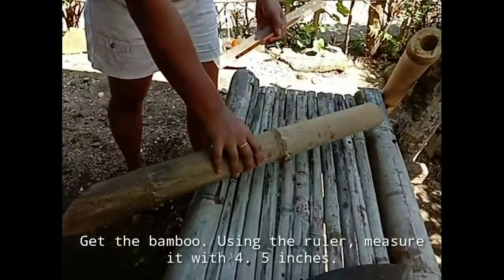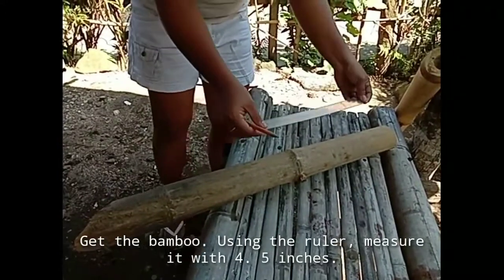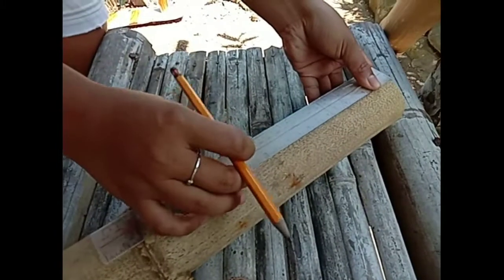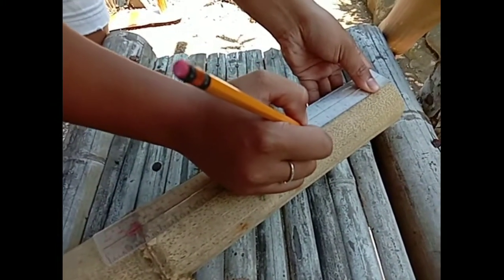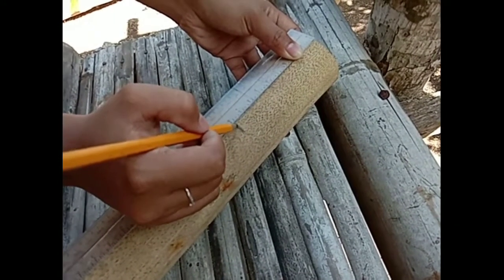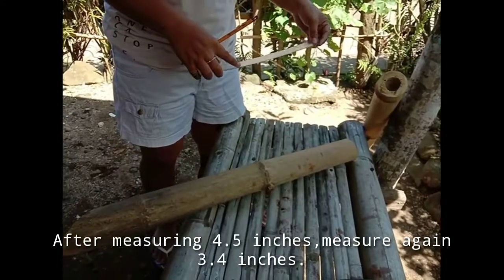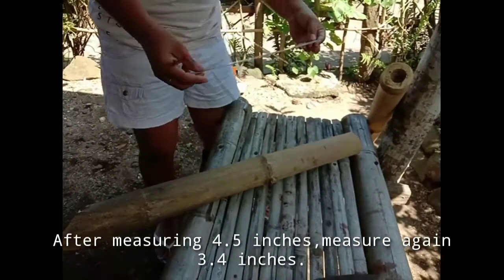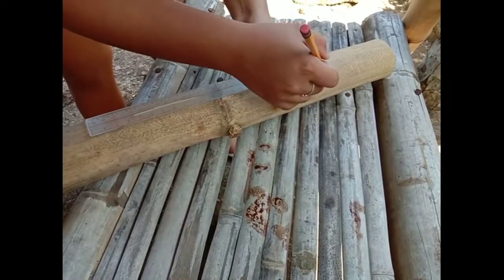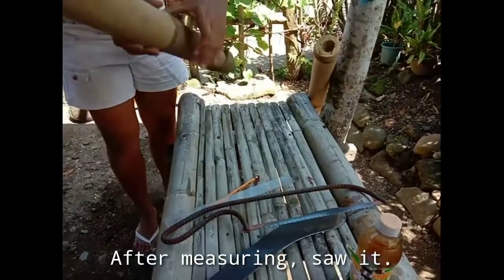Get the bamboo. Using the ruler, measure it to 4.5 inches. After measuring 4.5 inches, measure again 3.4 inches. After measuring, saw it.